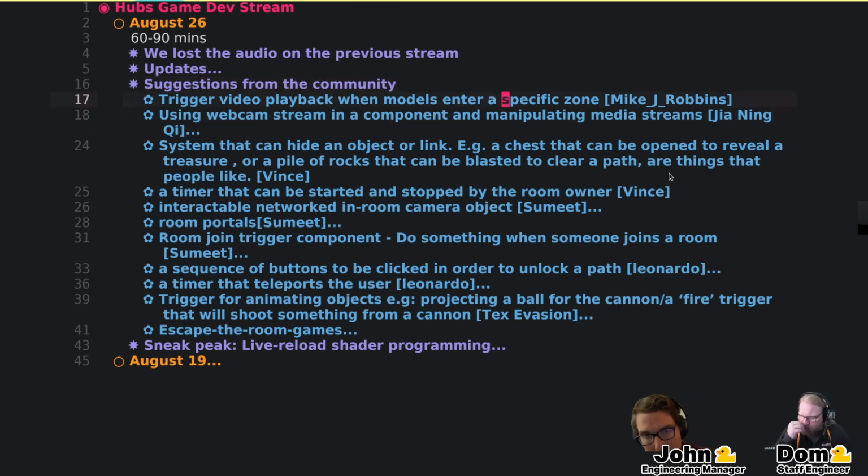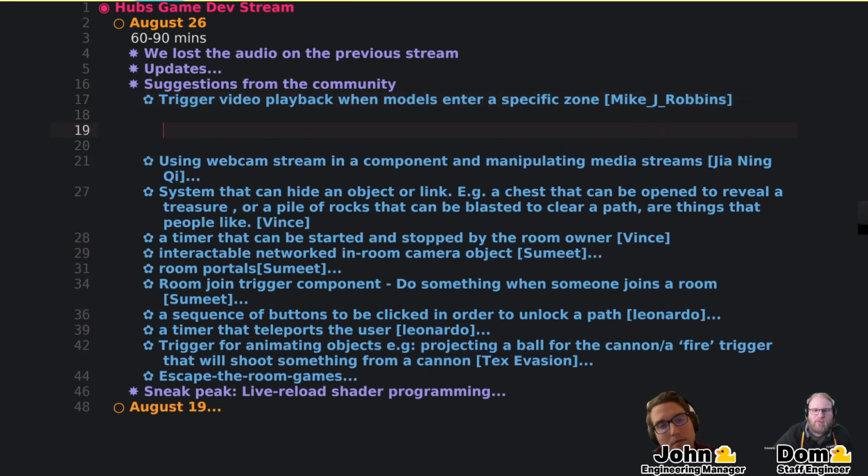Okay, Mike J. Robbins asked about triggering video playback when models enter a pre-specified zone. Right. So at the core here, the first question is, how do we find out when something enters a zone?